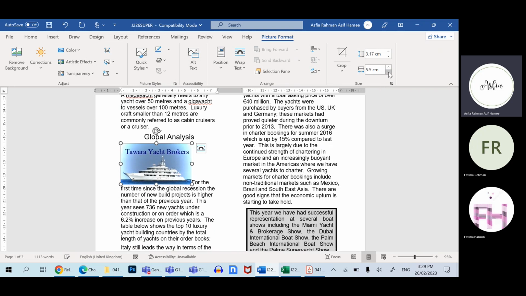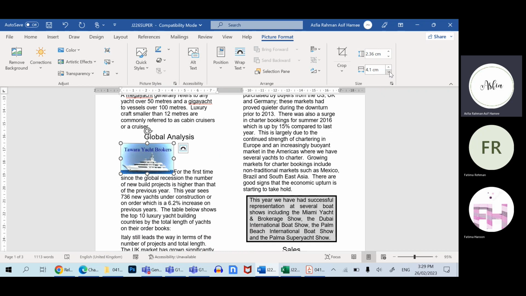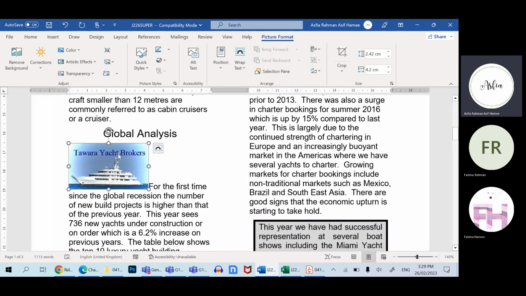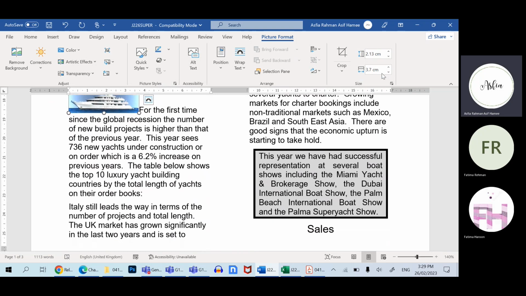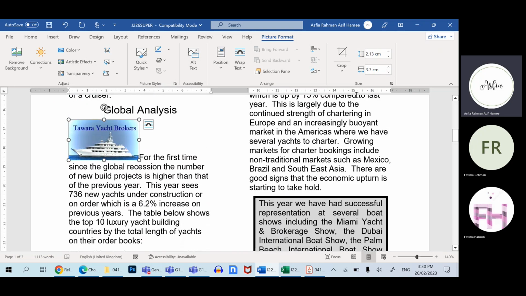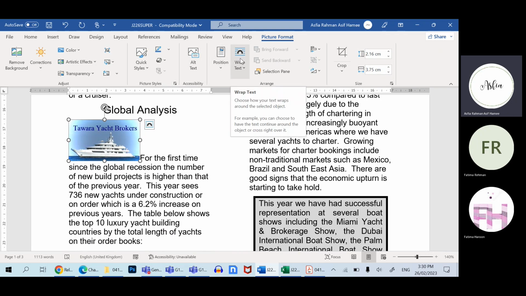Let's reduce this a little, just for the sake of this paper. Okay, maybe they ask you it should cover half of the column. Okay, so half of the column, so this is like 7.5, so it would be something like 3.75. Okay, this is currently more than 4. You can take it over here. We have made it 3.7. Almost half, meaning they won't measure it accordingly, but it's better that it be the right one. Then we have the wrap text.